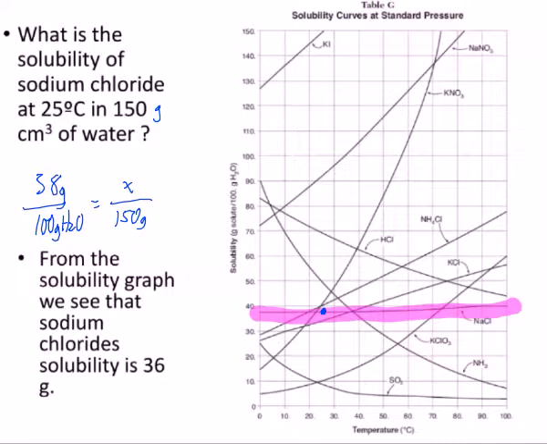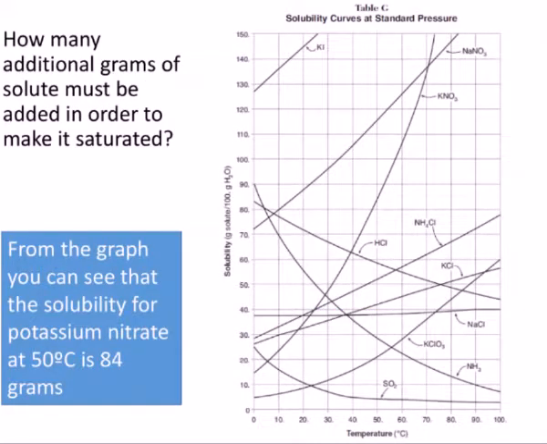I want you to go through that sheet if you have not done so already. Go through and answer those questions, and then we'll come back. Okay. What type of solution do I have? Or how many additional grams of solute must be added to make it saturated? What does saturated mean again? You said saturated equals full. Where is that going to be in terms of the lines that we see?